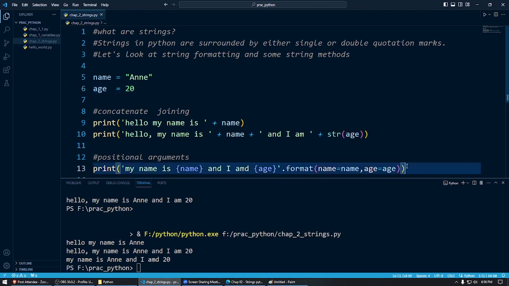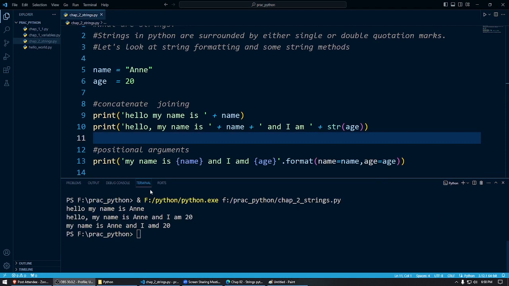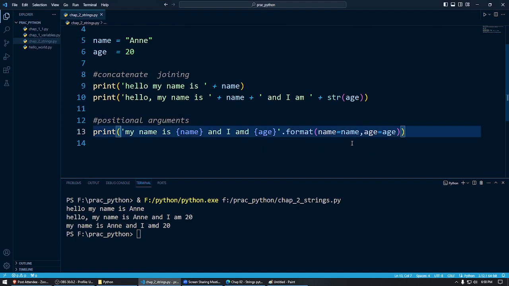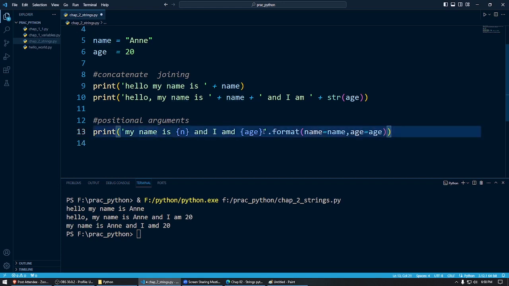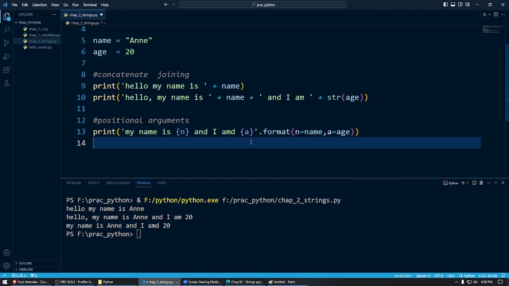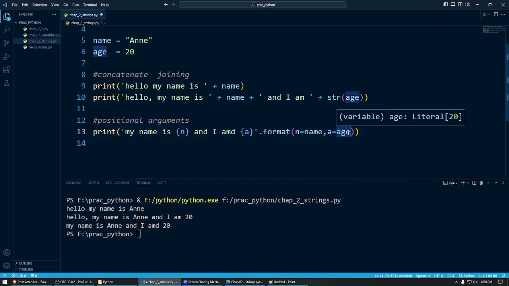Let me run this once, then I'll again explain it to you. Okay, right, I want you to concentrate on the last line of the output only. Watch this. Seems there is an error. Let's see whether we can fix it. There is no error here, but if you take a look at this one again, you can see the text value starts here, the text value finishes here, the whole thing, right? This is what we're going to print. So we're going to say "my name is Anne and I am 20." That's what we want to print.